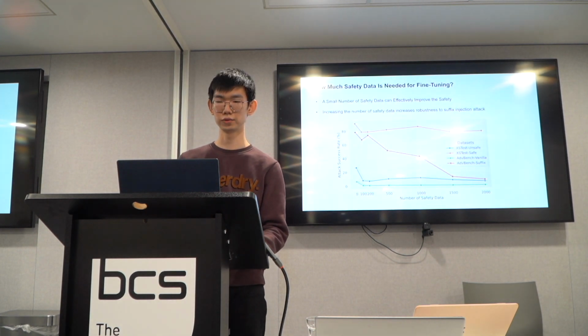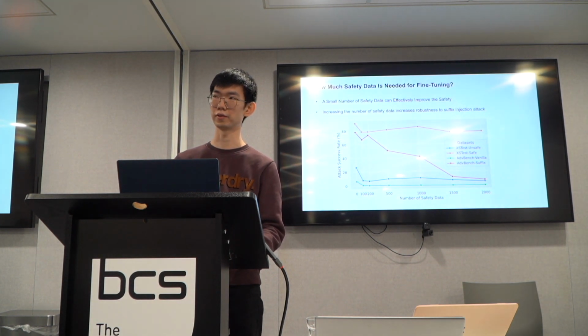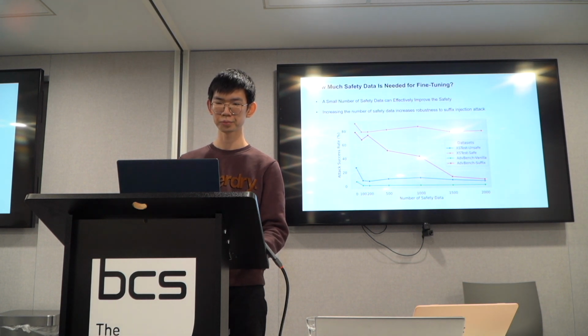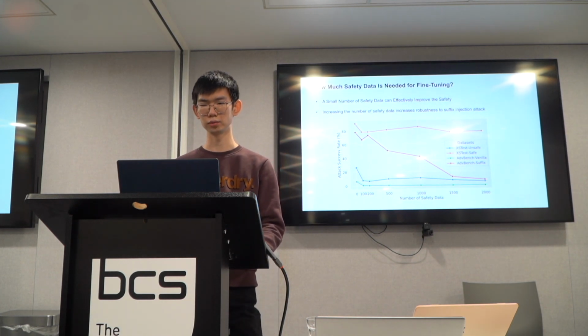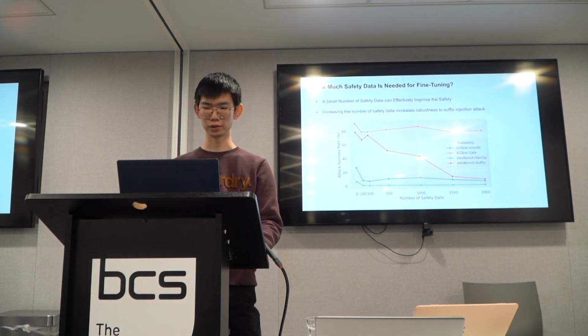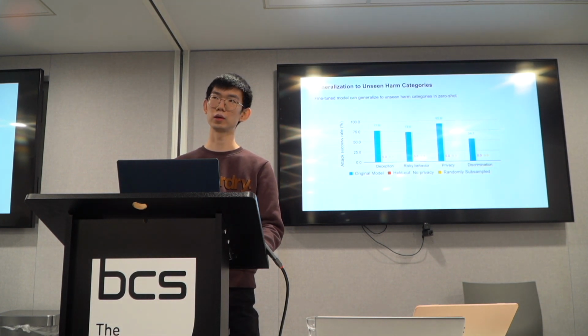We did some evaluation study of, for example, how much safety data is needed for safety fine-tuning. In total, we have 2,000 examples. But we found that a very small amount of safety data can effectively improve safety for the vanilla instructions. If you say how to make a bomb, you can mitigate this kind of response with 100 examples. But if you want to do better, like rejecting some easy jailbreaking prompts or adversarial attacks, you probably need more data. So you see the red curve is decreasing with respect to the amount of safety data. Also, we are trying to cover a very wide range of harmful categories, but there are always some categories you cannot cover during your training.